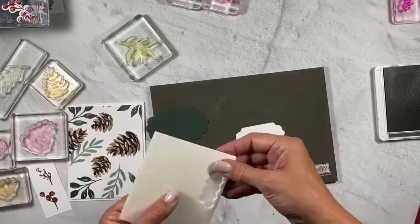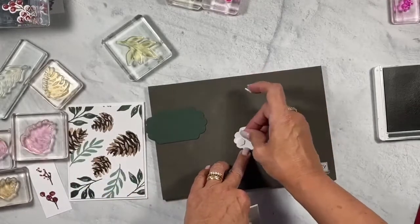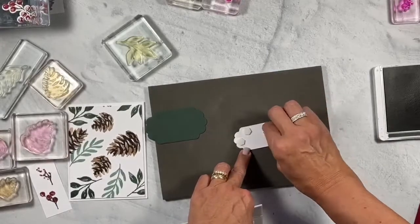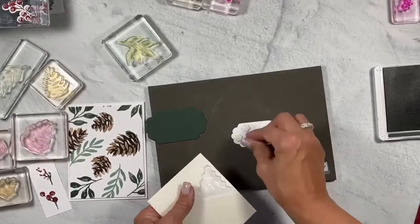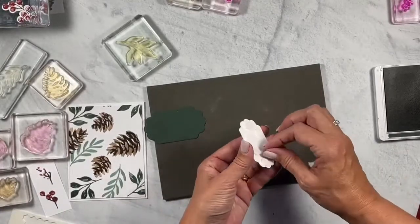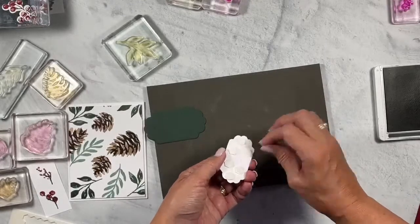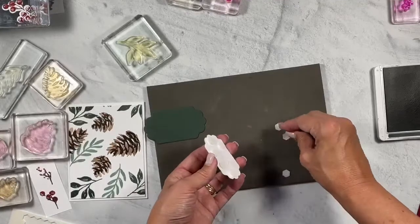I'm gonna use my dimensionals again. So all the white layers are going to pop up. Now, if I use dimensionals on the back of the other label that I die cut with Evening Evergreen, that might almost be too much. So I'm not going to use one on that. I'm just going to use some regular glue, but I am going to show you.